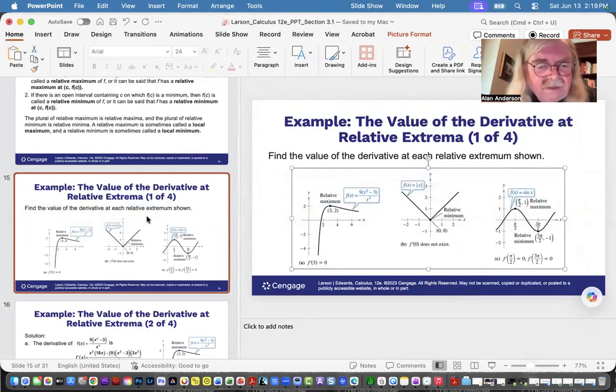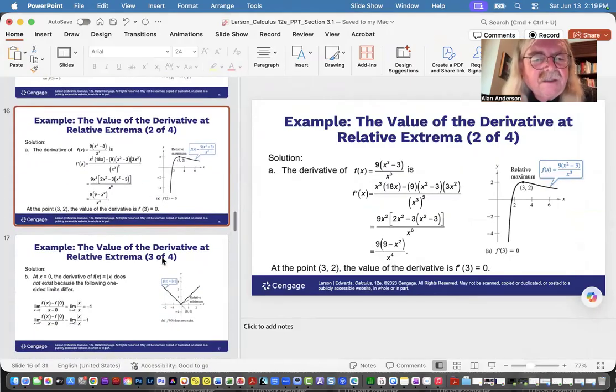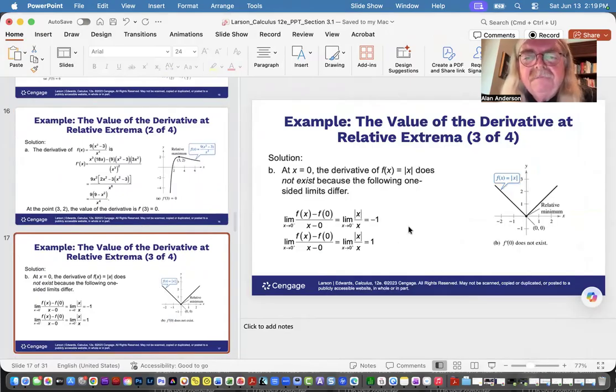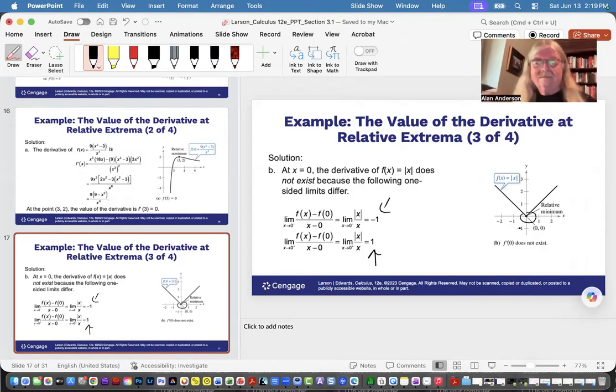So let's see, what did they do with this next? By the way, I do want to mention here that what they still have not discussed with us yet, oh, this is what I was trying to remember before, is that the limit, not of x, absolute x itself, but absolute x over x, changes suddenly from -1 to +1. And that's why the derivative does not exist at exactly x equals 0. That's how it works. And so here it is right here.